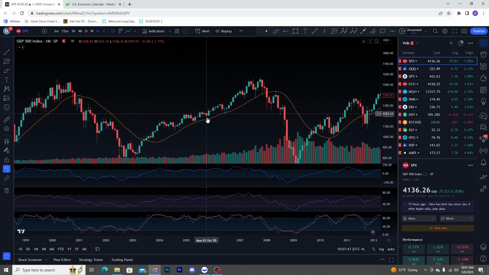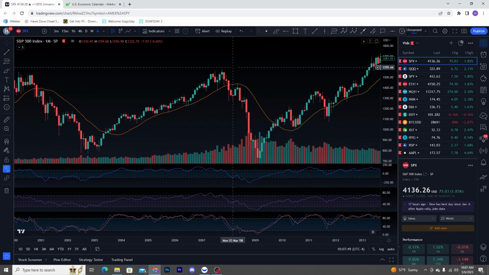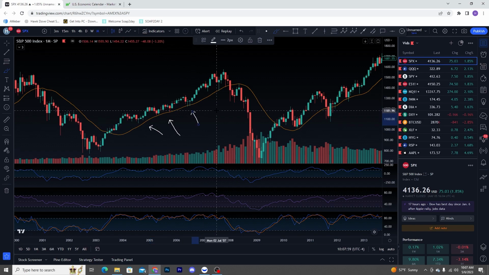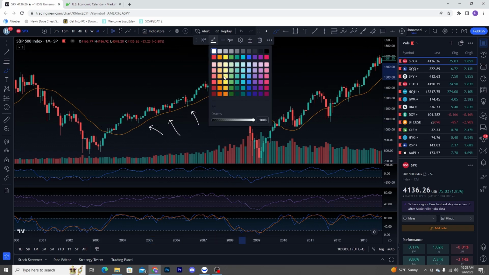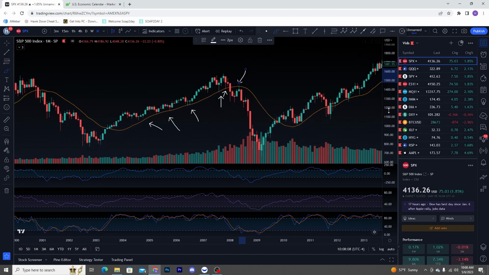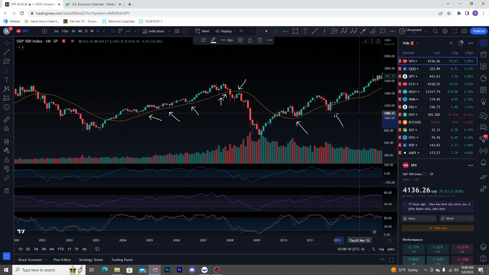Then you recovered it. Look, every time you're finding support on this 20 monthly moving average. Then what happens in 08? So that was the dot-com bubble. This is 08. You fell under. You're finding support. Let's just use our arrows. You got support coming up. Support. But guess what? You flipped it, and you have your first red arrow. Boom, boom, boom. But now what do we have? We have the same exact thing happening up here.